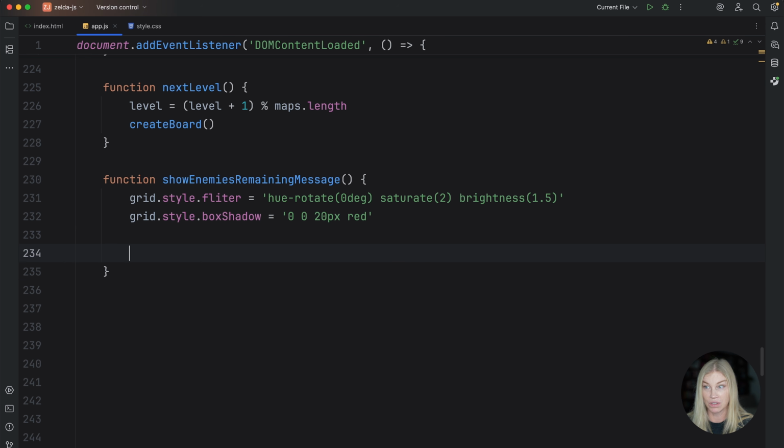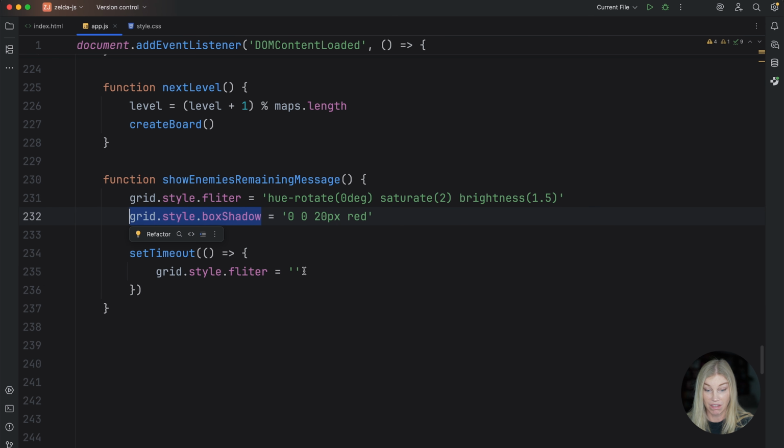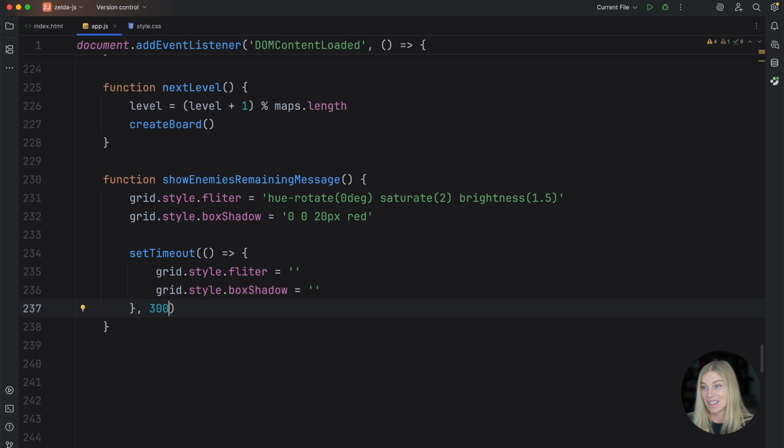And I'm going to remove it after a certain amount of time. So set timeout is the method that I'm going to use for this. And I'm simply just going to clear those again. So after a certain amount of time, this is going to go back to just nothing, essentially, an empty string. And that's going to happen after 300 milliseconds.